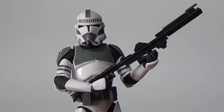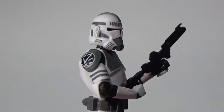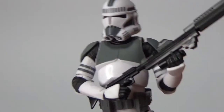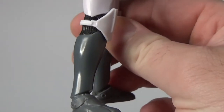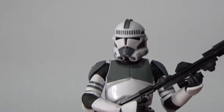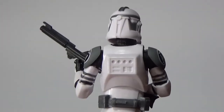For now it looks like this one and the upcoming 332nd clone aren't going to have it, but like I said, he looks pretty cool even without it. This is really nice matte gray — it's not a gloss, it doesn't look painted. It's actually really nicely done, just a really nice matte gray throughout the figure. The boots and the shin guards are that sort of glossy look, but for the rest of it it's a very nice matte finish on that gray. We do have the Kamino symbol there on each of the shoulders, which looks good. It's just a really nice looking clone.